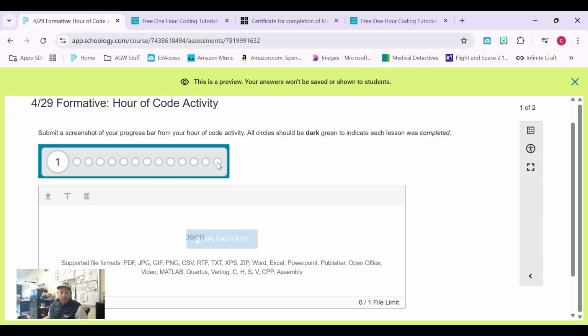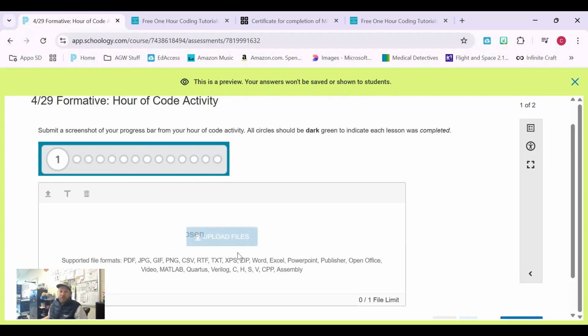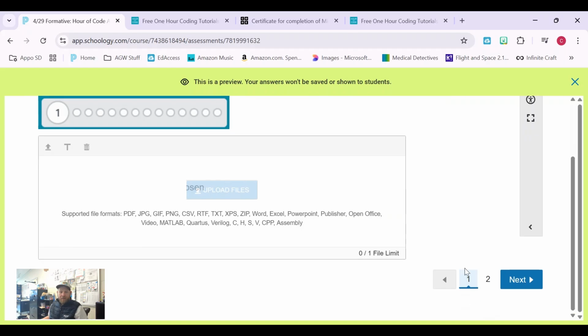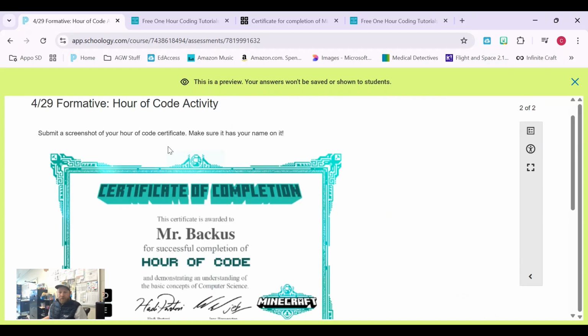Okay, so that's going to be, I think, 6 of the points, the majority of your points, and I might take off half a point here or there if you have light green circles filled in and not all dark green circles, or not all of these are filled in. Okay, so you're going to screenshot and upload that file here of that bar.